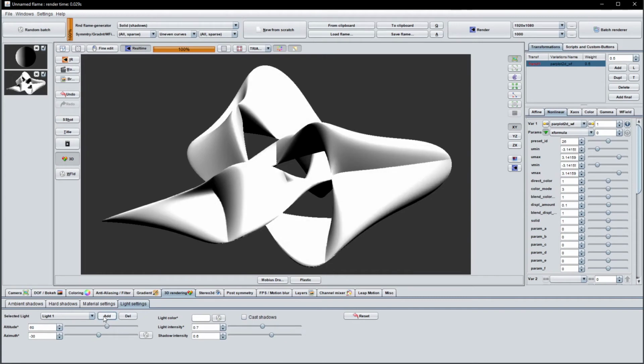The idea is to add some fill light, not to overpower the flame with bright light. So the first thing I do is reduce the light intensity. Let's make it say 0.5. But it's still hard to see the new light with the first light shining so brightly. So let's go back to the first light and turn it off by changing the intensity to 0.